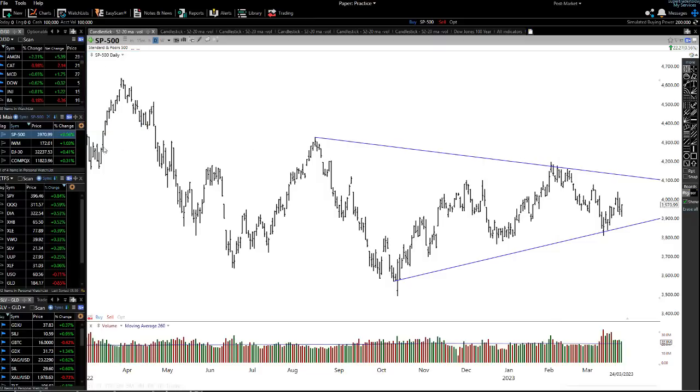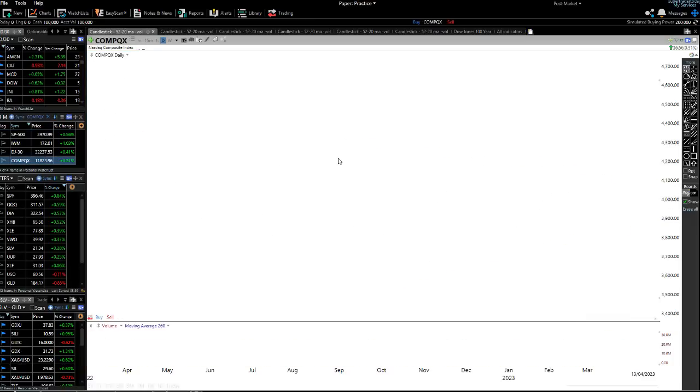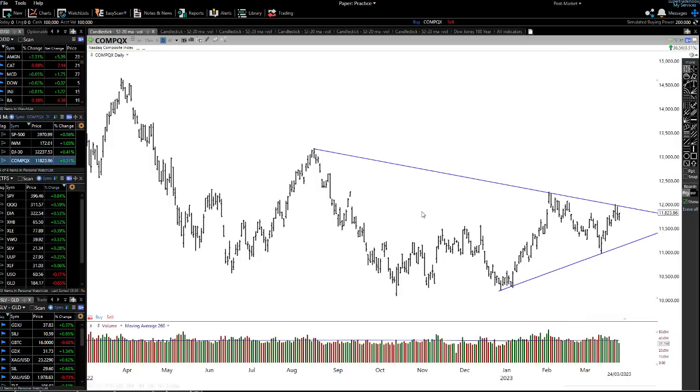And the interesting thing is these markets are doing this, but let's go have a look at the Nasdaq, okay? So the Nasdaq is doing sort of the same thing as the S&P, but the Nasdaq has been the most bullish out of the whole lot. Maybe the Nasdaq's going to lead us out of here, right? We have this resistance here, and we had a support level through here. So we're starting to potentially build a bit of strength out of the Nasdaq. If we hold through here, we may get a break to the upside, and maybe that's going to be it for the down move in the markets.